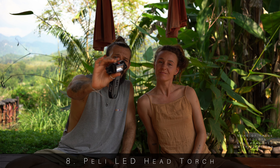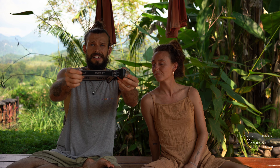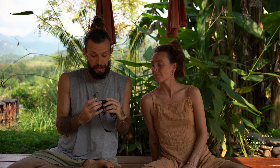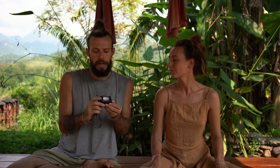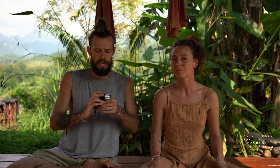Number eight is a head torch. These are always handy for evening hikes, morning sunrise hikes, and finding your stuff in a hostel when everyone's sleeping. I have one from Petzl — it was a gift from my dad, got it in Scotland before I started traveling. It's really bright and always good to have a good quality one. This one is around 35 pounds and we highly recommend buying a good one, especially for nighttime hikes with those wide-beam LED lights.